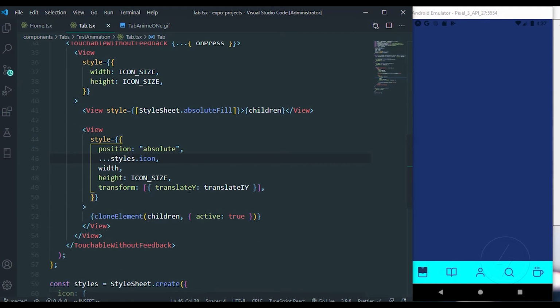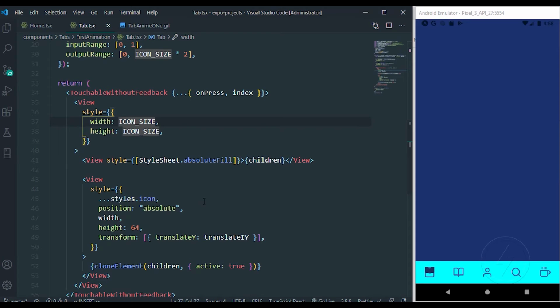Let me kind of check something, guys. So I was not able to figure out what the problem was, but at least we have something that is working, and we can just allow it for now. Maybe later we can find a way to work around this and make sure that the icon does not overlap, or we can do it another way.